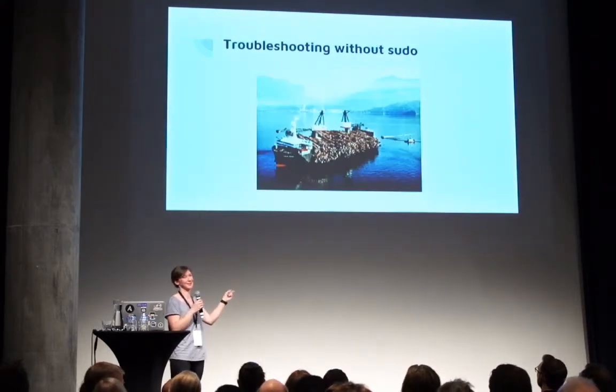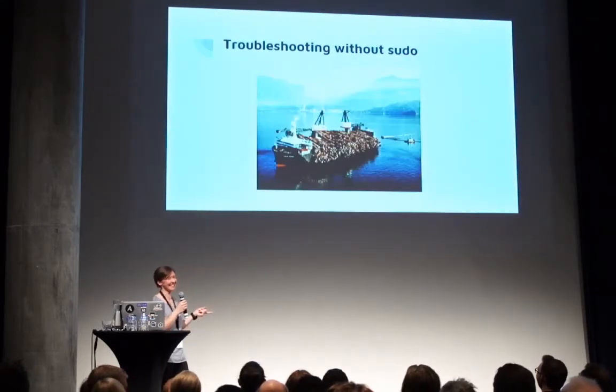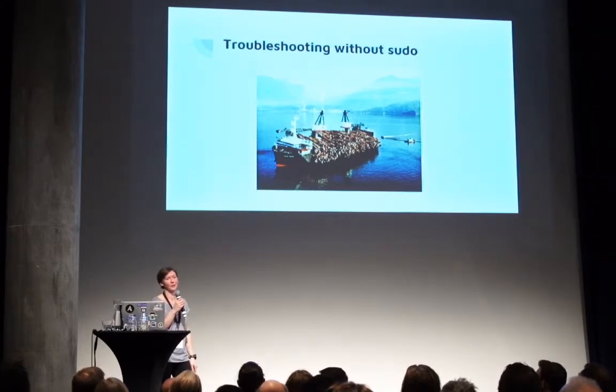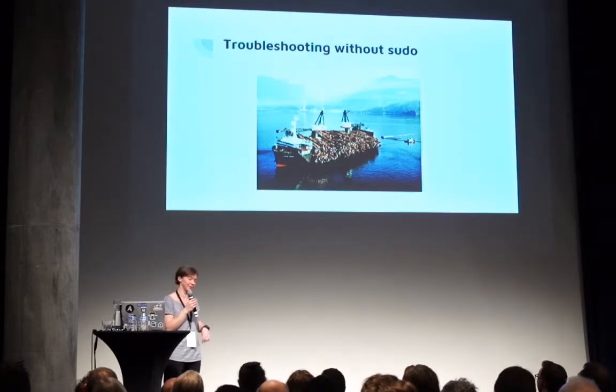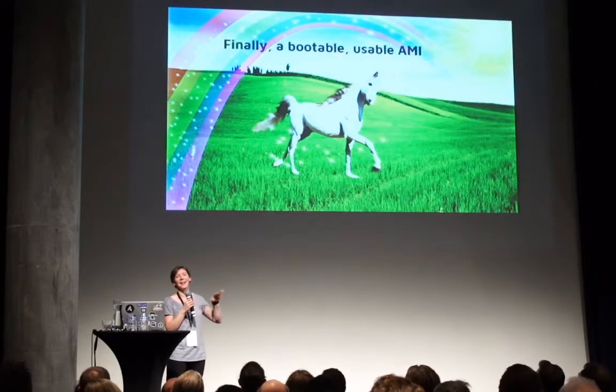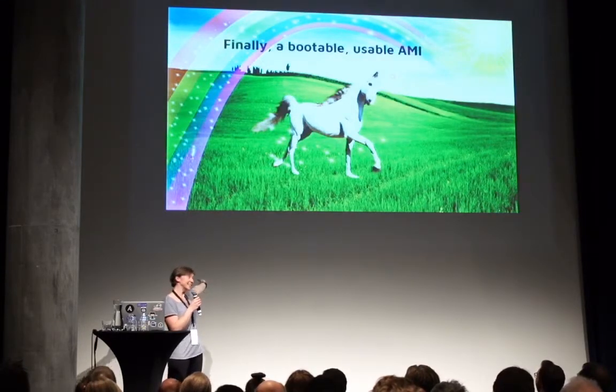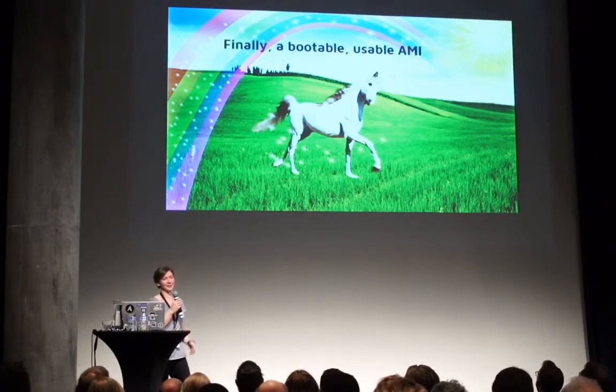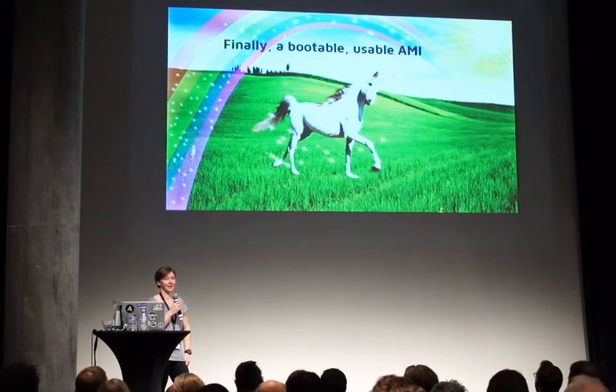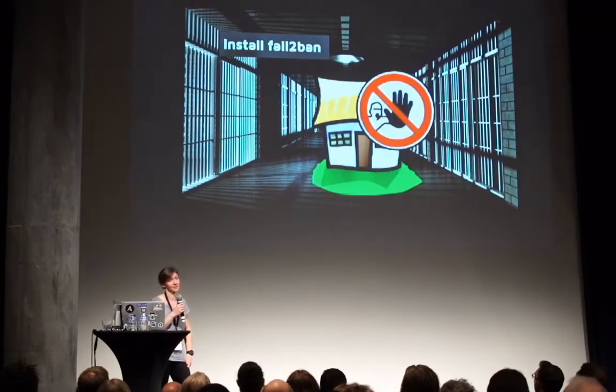If you remove sudo, make sure you ship your logs. Otherwise you will have no idea why it broke, because you don't have sudo, right? You can't read your own logs. You can't look at anything. It's so secure that you can't investigate your own system. But if your logs go elsewhere, that's fine. And after I can't tell you how many iterations, I made an AMI. I was very happy about that. It was a very, very iterative process. Lots and lots of experiments, really.